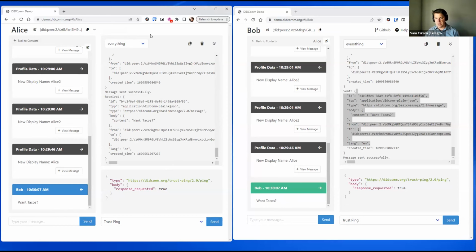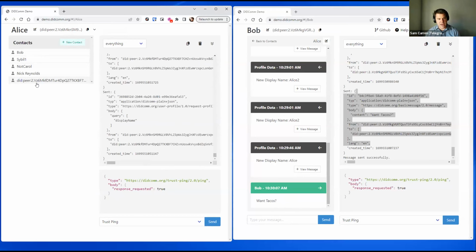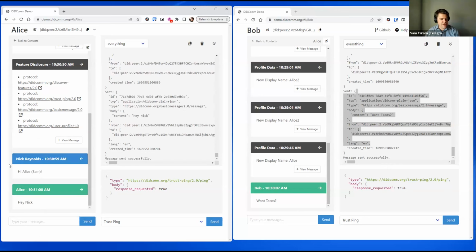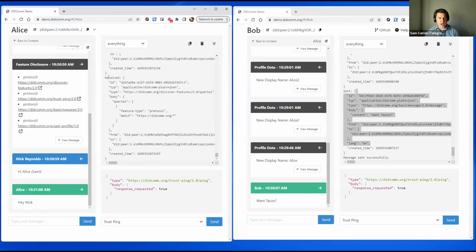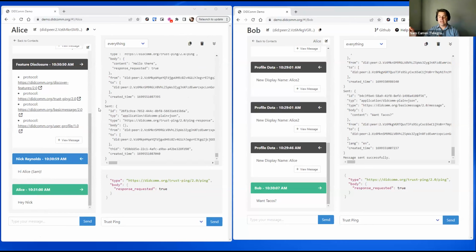But if you wanted to copy and paste that in as a contact into your own browser window, then you'll see that we have contacts from people that are in our meeting that are actually showing up. So I'm going to click into Nick here, and I can send Nick a message. And here, Nick beat me to it, but you can see that we're actually communicating back and forth. Because the mediator is in use here, it doesn't matter that I have two tabs on the same machine, or I might have two tabs on different computers on the same network, or in this case, I don't even actually know where Nick is, and it's still communicating messages between code running locally in my browser window and code running locally in Nick's browser window, which is one of the powerful things about DIDComm.